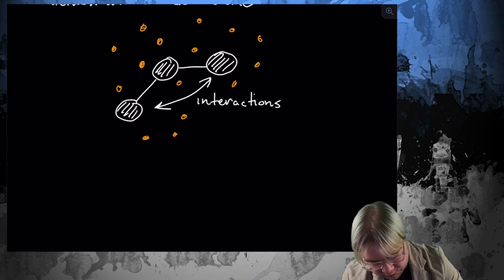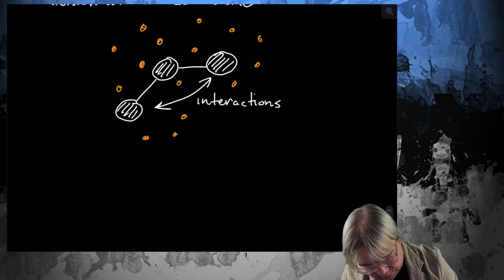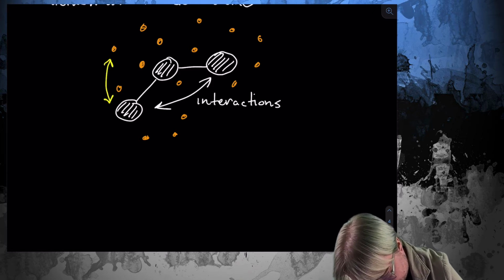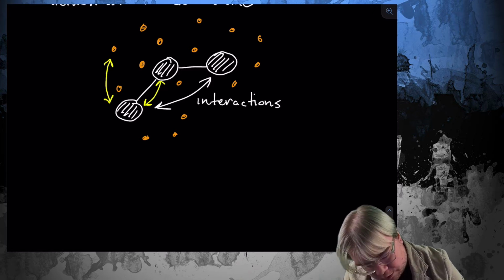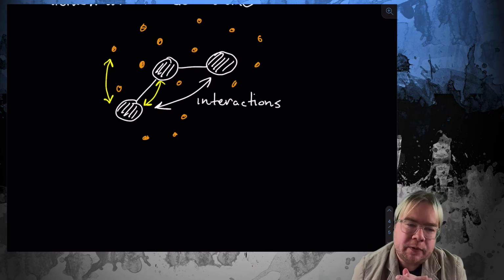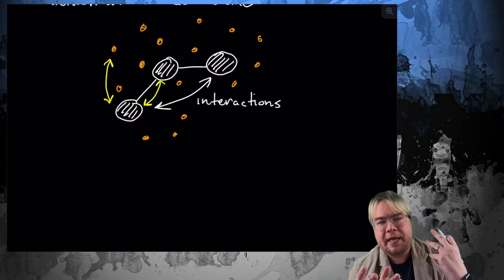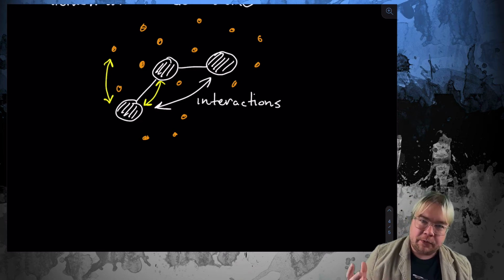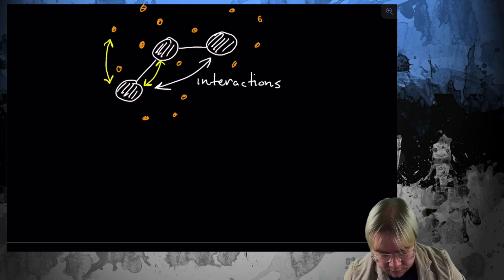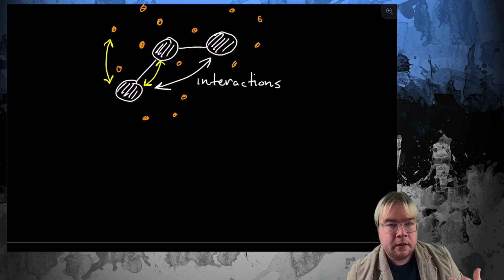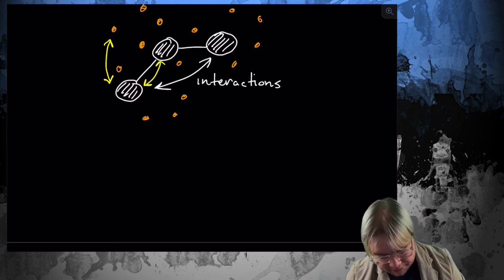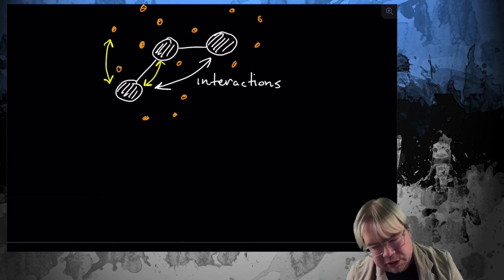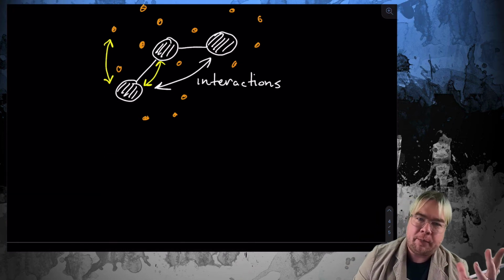So what's going to happen here is the net interaction between a monomer and another monomer is going to depend on the relative strengths of the interactions between the monomers and the solvent, or the monomers and the other type of polymer, and the interaction between the monomers themselves. And so the net result of that could be attractive or repulsive. So let's say, for instance, that the interaction between monomers is always going to be repulsive.